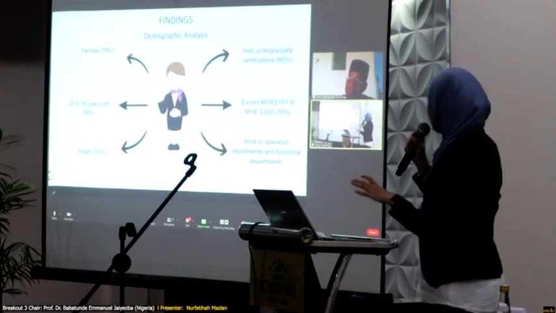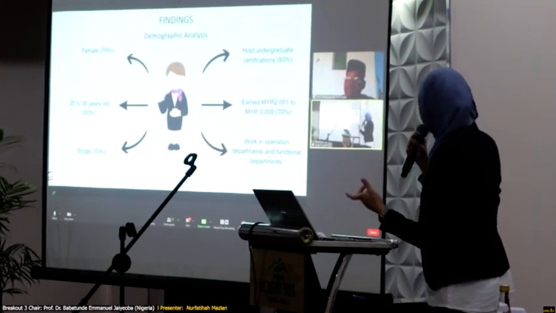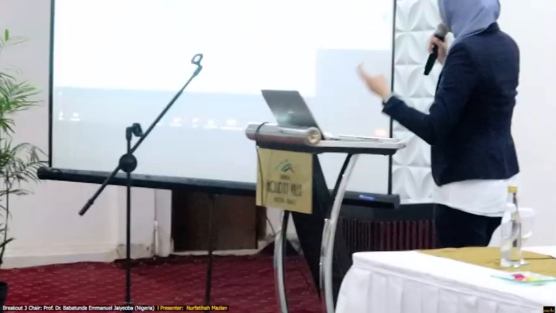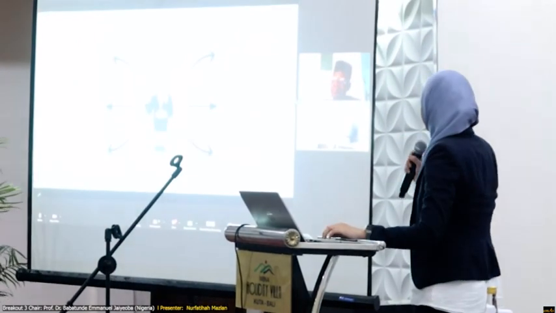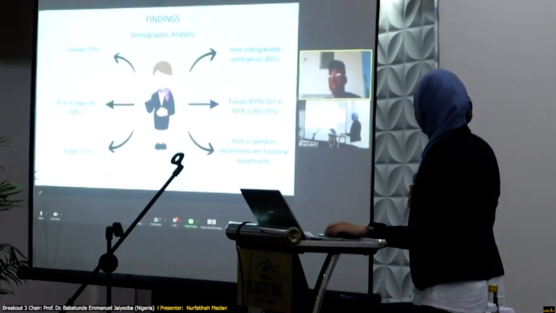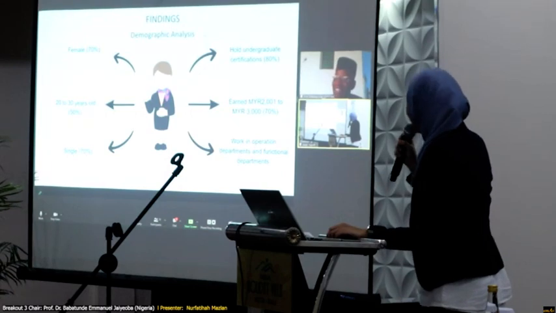So I'm looking at 3 perspectives. First is the employees' perspective. What do they really want from the management for the support system? Second is the manager's perspective. What is the actual support system given by the management? And third is the perspective of mental health experts. What would be their suggestions on the types of support system that HR managers are capable of providing to the employees? That's very interesting. You're already ready with your next research. Yes, I already started on that.